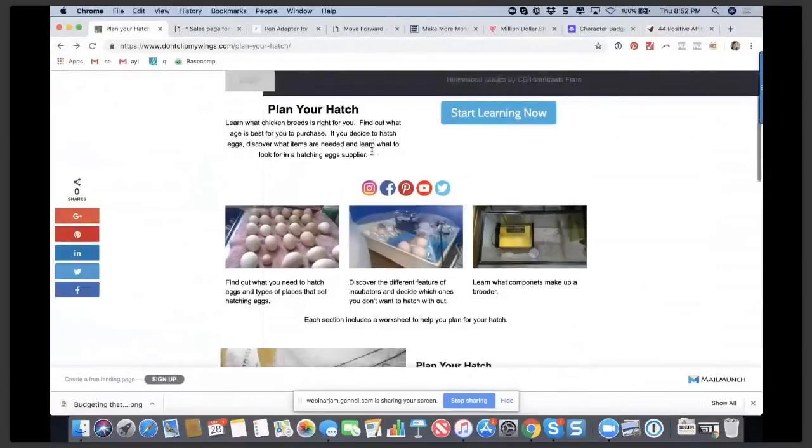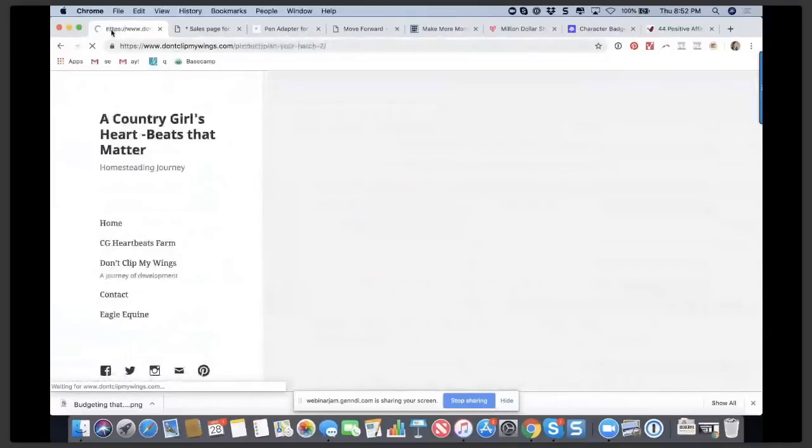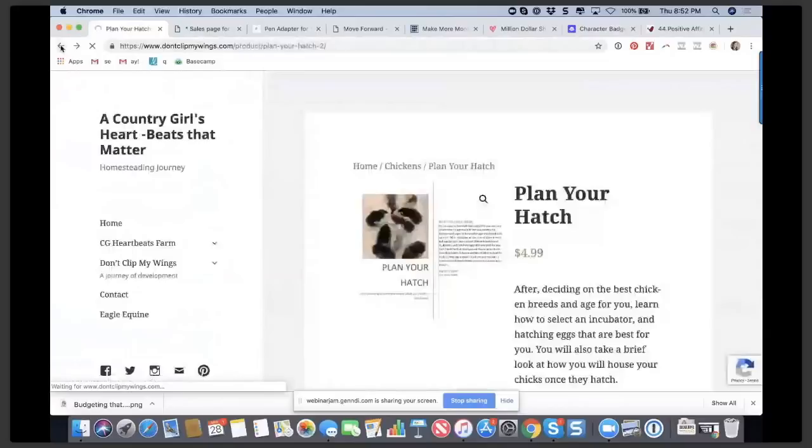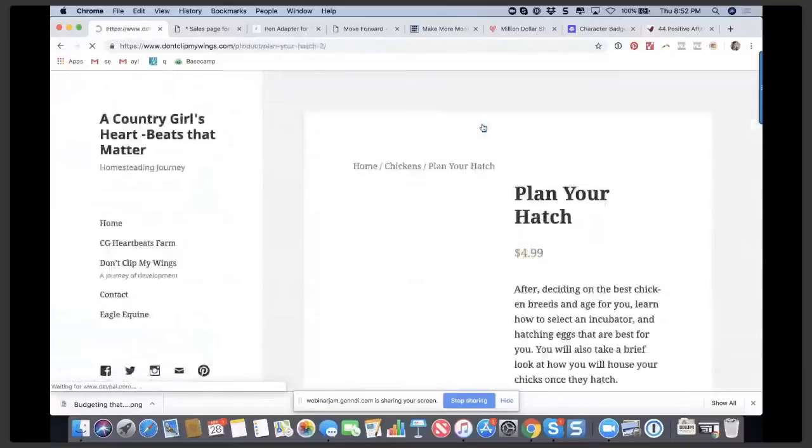And then also, if for some reason they click over to your sales page and then they get distracted on the internet and then they forget even what the sales page was for, they aren't confused and just click out of it, but they'll have this window open as well. And so they will remember, oh yeah, I was going to buy that course. Okay, so it looks like it's an ebook. I'm going to click over here to see. I think it's an ebook.